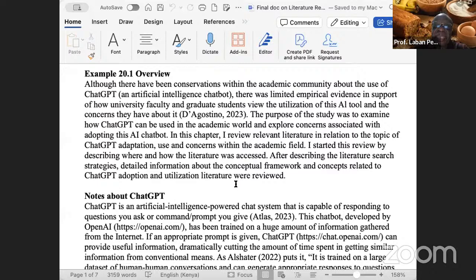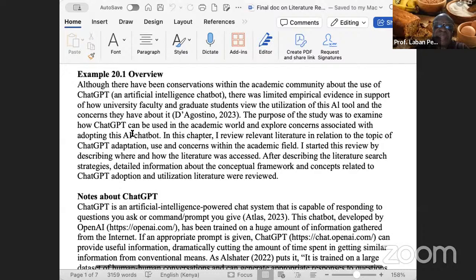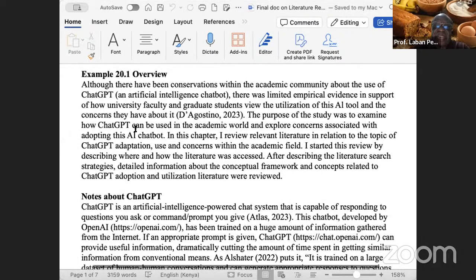Although there had been many conversations within the academic community about the use of ChatGPT, there was limited empirical evidence in support of how university faculty and graduate students view the utilization of this AI tool and the concerns they have about it. So the purpose of this study was to examine how ChatGPT can be used in the academic world and explore concerns associated with adopting this AI chatbot.